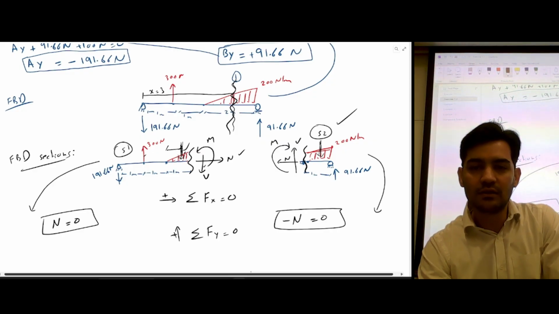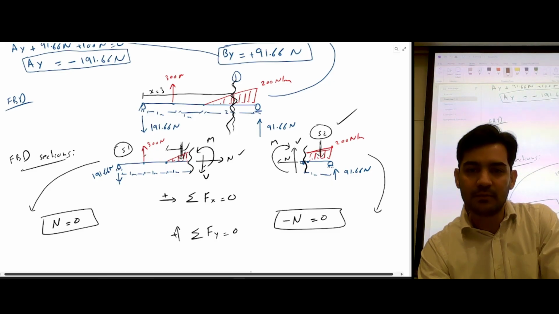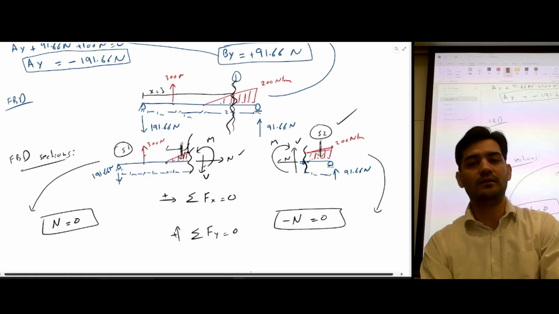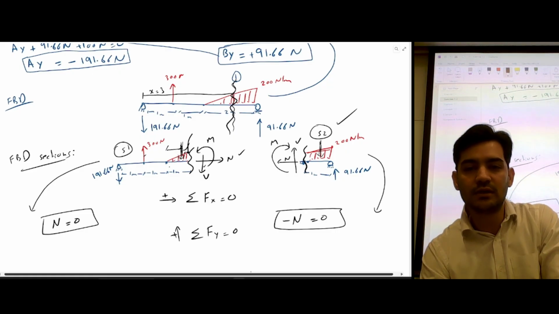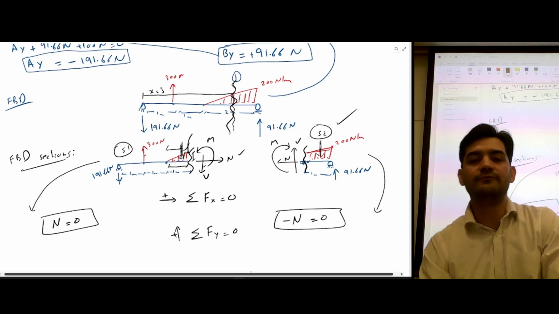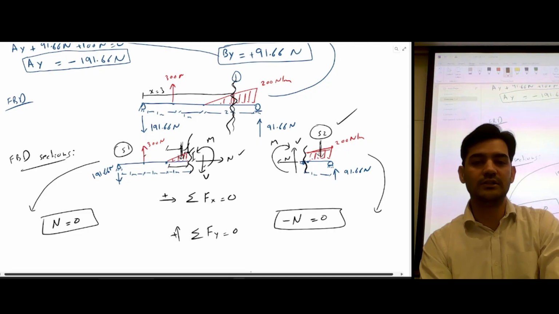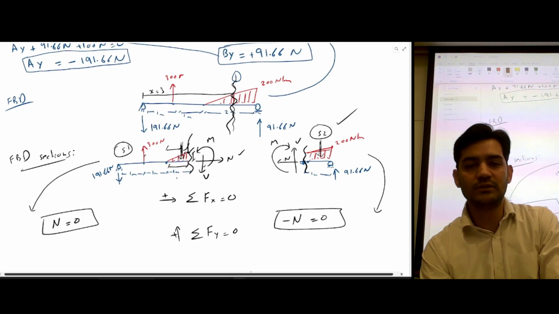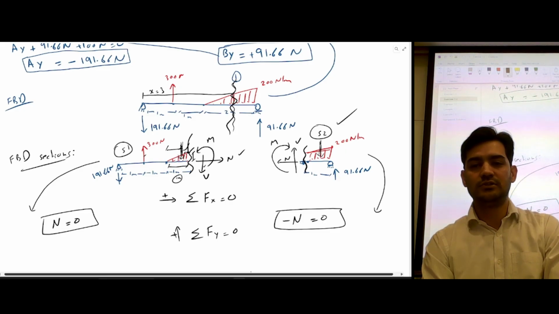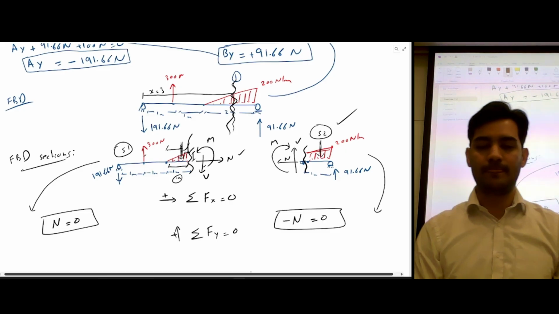So for the triangle, it's going to be easy, but we need to know what the magnitude is at this point, because if we know this distance and this value, we can calculate the resultant force for this triangular distributed load. So we know this, which is 1 meter, but we don't know what the height is. So how can we calculate the height?